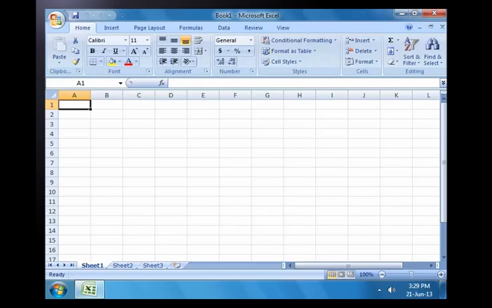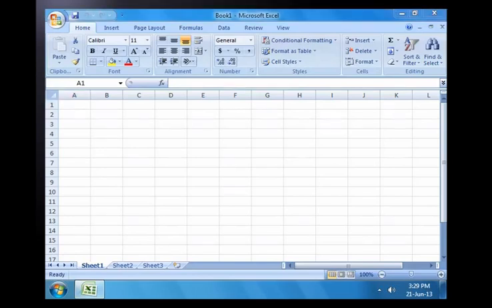The name of a worksheet appears on its Sheet tab at the bottom of the screen. By default, the name is Sheet 1, Sheet 2, and Sheet 3. We can rename these worksheets as per our requirements for easy identification of the worksheets. For example, we can rename worksheets to List of Creditors, List of Debtors, and Items Sold.